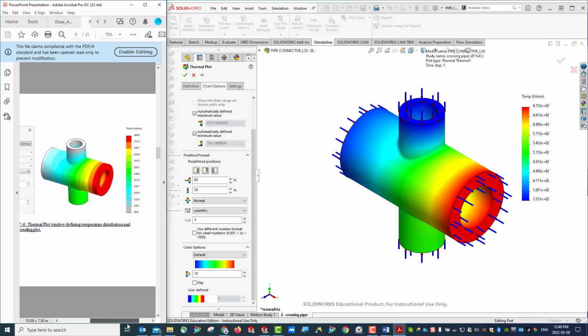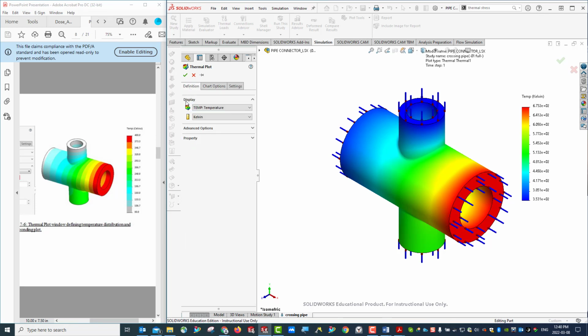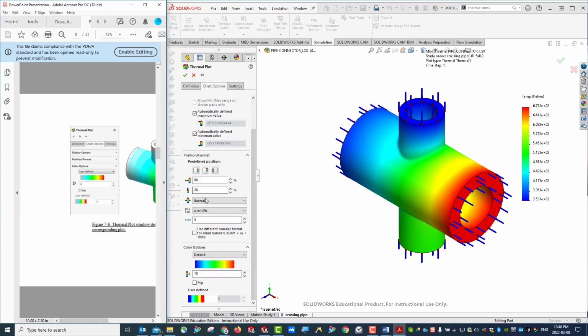Now, this temperature is in Celsius degree, but this is given in Kelvin, right? So what we can do here, we would like to change this one to the temperature definition in Celsius degree, and look at the color definition.